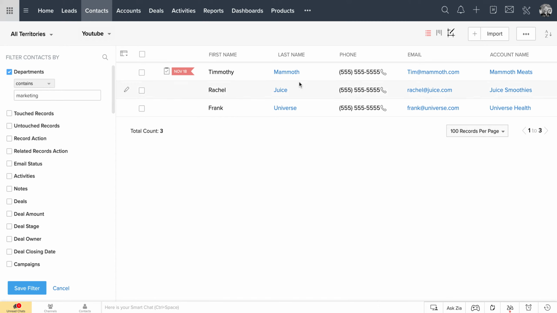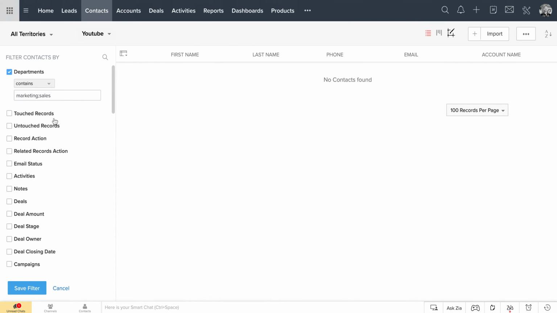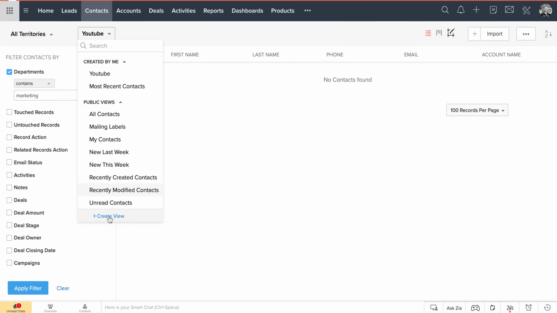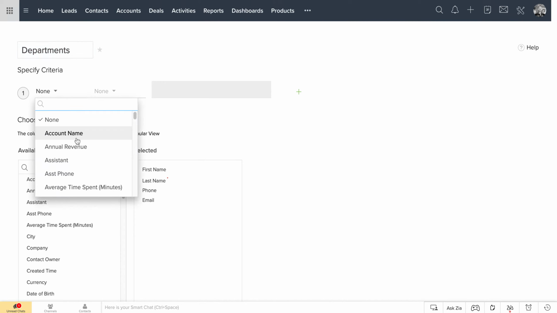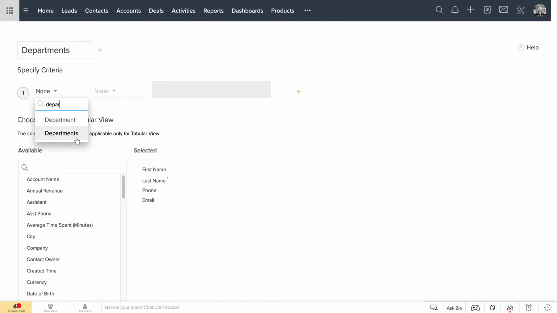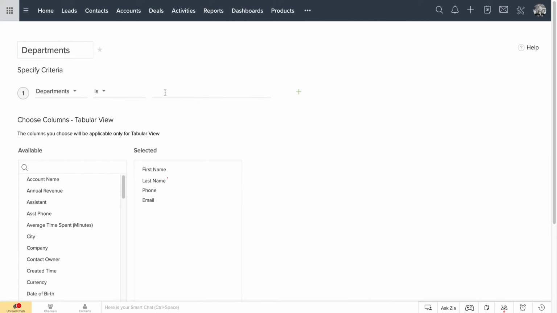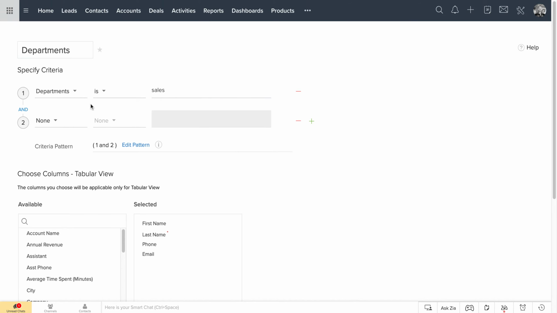So one big problem is I cannot add multiple options here. I can't say marketing and sales and expanding my list. It's just the one. So there's lots of scenarios where we would want to encapsulate multiple things to search by. In that scenario, we are going to need to create a custom view. So let's say you're going to do departments, and let's say we want, let's just do sales and marketing again to start.